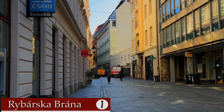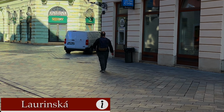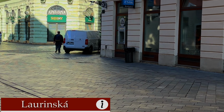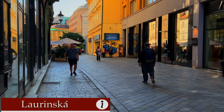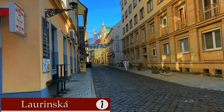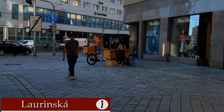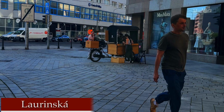These two guys who helped me with directions, I'm so happy that I met them. They weren't rude at all. They didn't speak to me in Slovak. Wow. In 10 minutes walking, I will reach what is known in English as St. Elizabeth, but is commonly known as the Blue Church.